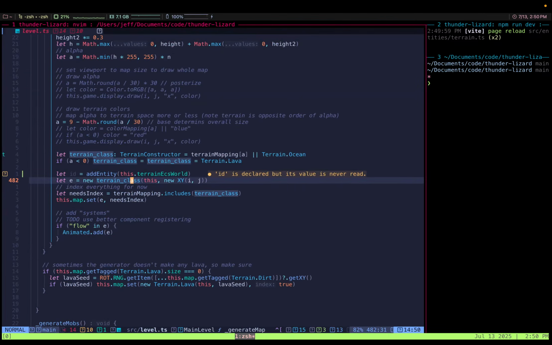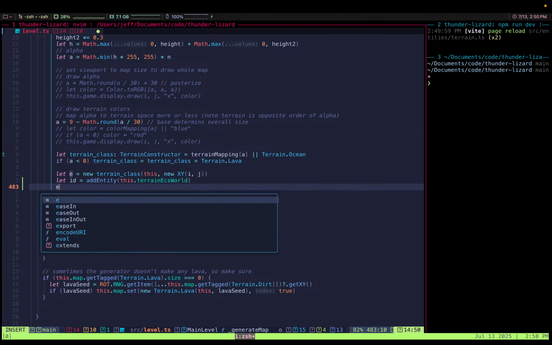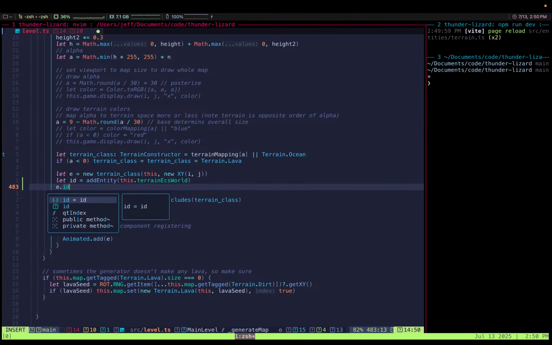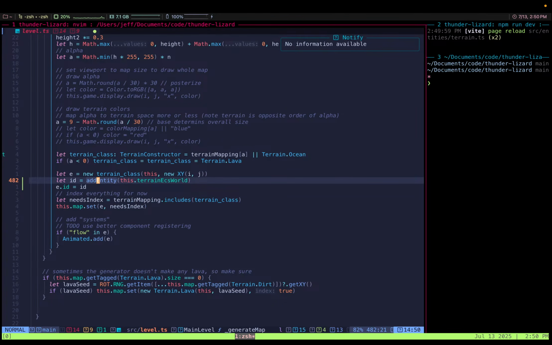Go back to our level. This still only takes the things that an entity takes, but I can do this. I can do e.id, which was 0, and now it's whatever this creates. That'll work.